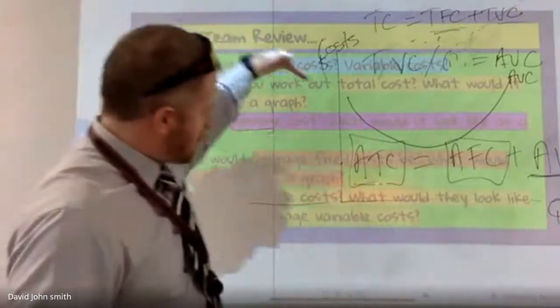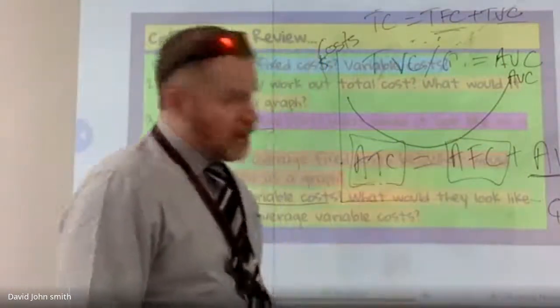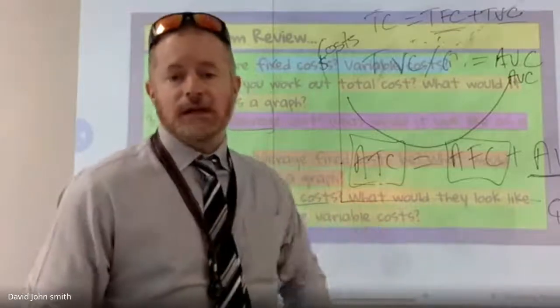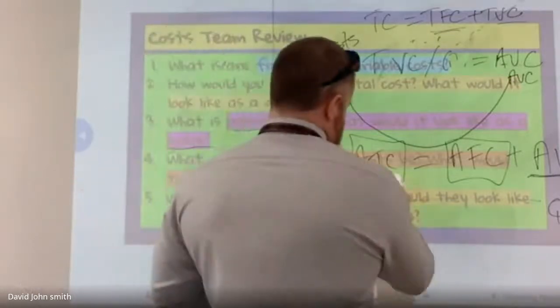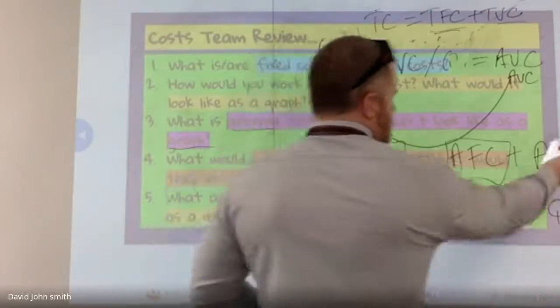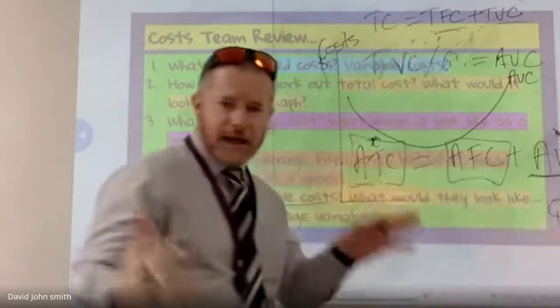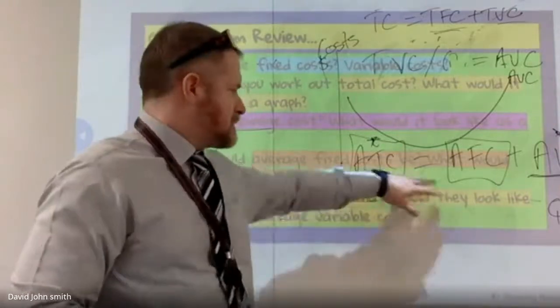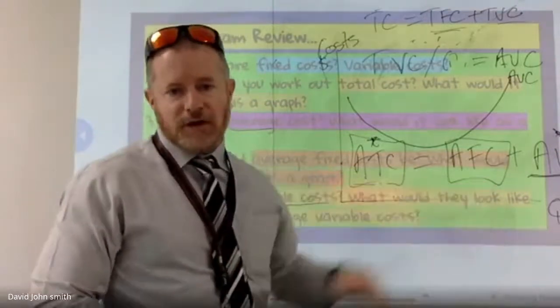And remember, that was declining over time. So if you really wanted to dig deep into this, and this is beyond what you need, then this number and this number are actually going to get closer and closer and closer together, because this number is getting smaller and smaller and smaller as output increases.